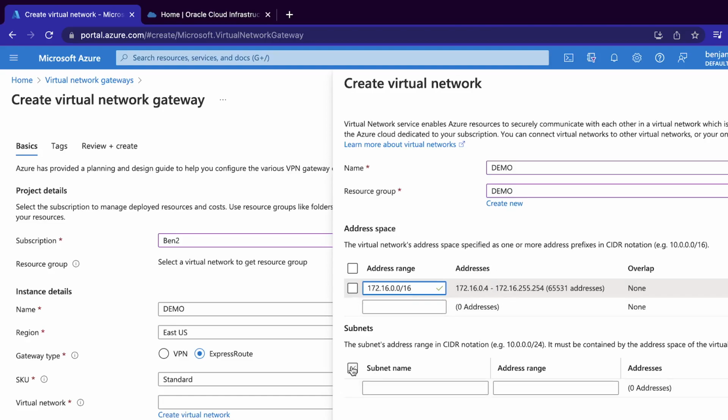And for the subnet, we are just going to call it default and give it a subset of that address range that we specified in the address space, so our subnet mask will be smaller, and we'll do /24.